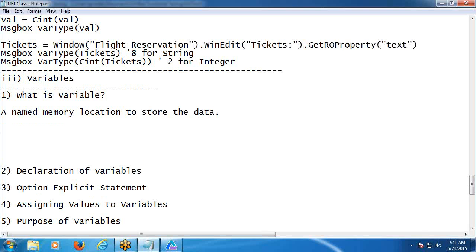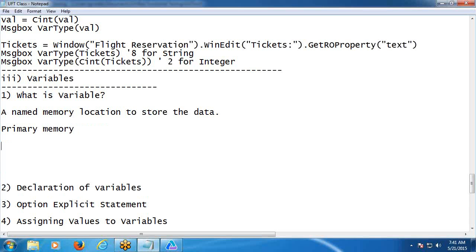See, he used the term memory. In a computer environment, we have two types of memories. One is primary memory, another is secondary memory. See, variables are stored in primary memory, RAM, random access memory.